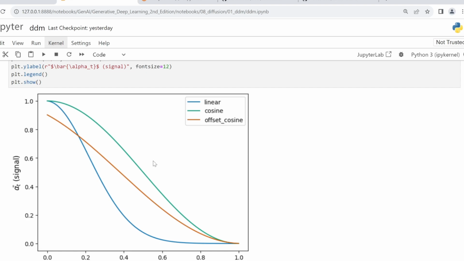If I do a linear offset, this y-axis is showing what proportion of the contribution is coming from the signal. It turns out that if I do this linearly, then the original signal contribution drops off pretty fast over time, right? So that blue curve is coming down pretty fast. Whereas if I were to use a cosine-based path going from the first noise variance to the last, then there's a little bit more of a gradual roll-off of how quickly the original image contribution falls away, right? And so different approaches will use different noise schedules.